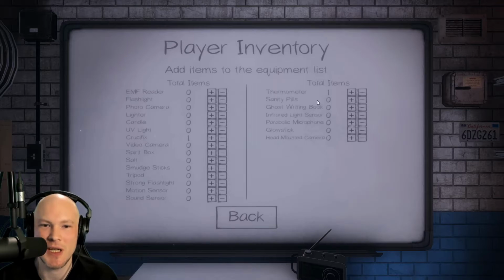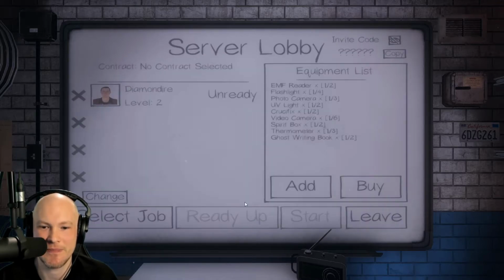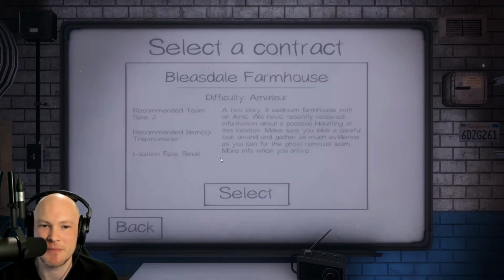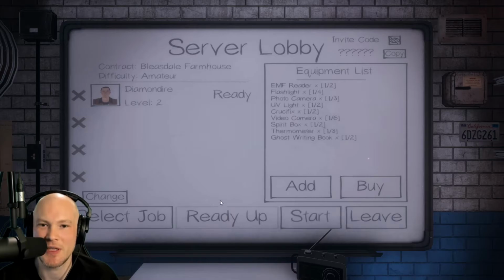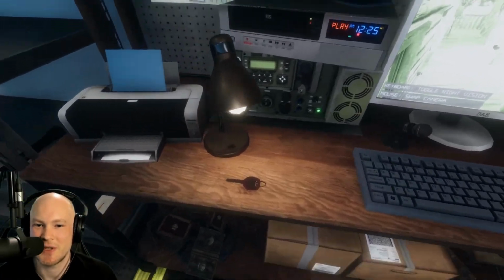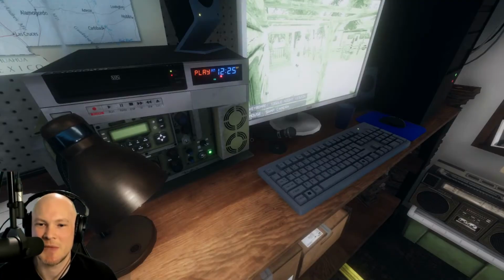So we'll go and we'll add in our crucifix. And let's see where we are in it. Bleasdale Farmhouse. Okay, now let's ready up. And hopefully we get some good skills here. We are now at the second location of today. So let's grab the key.